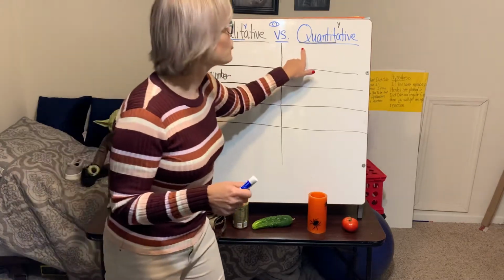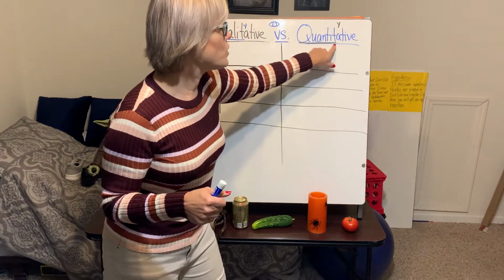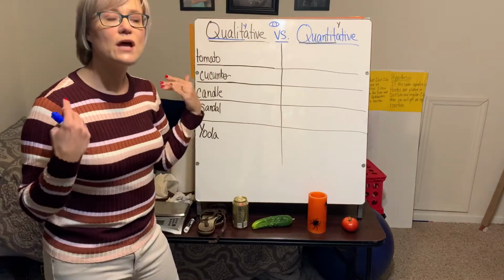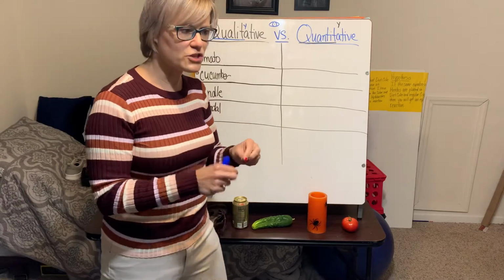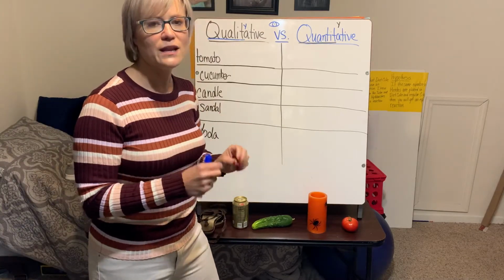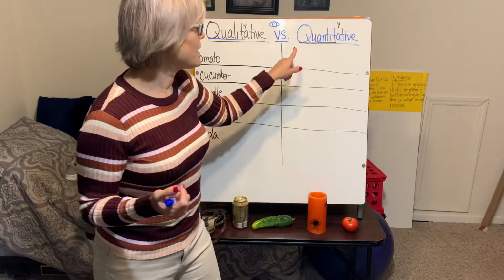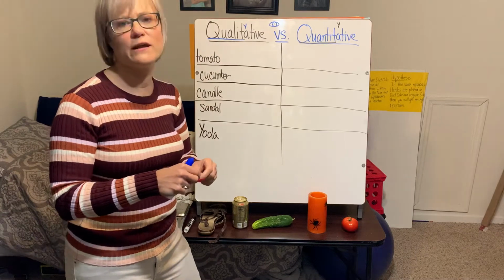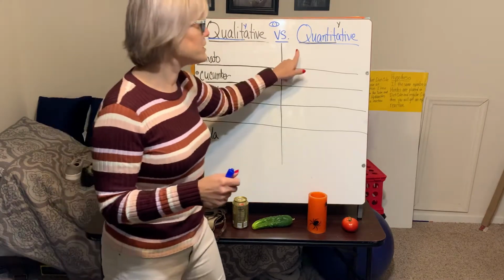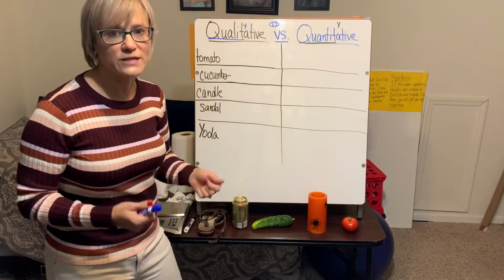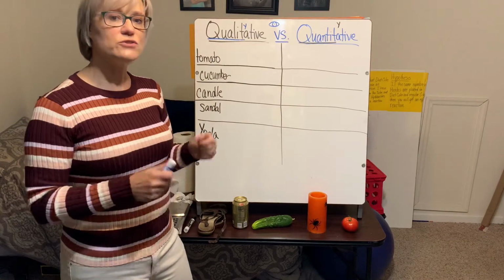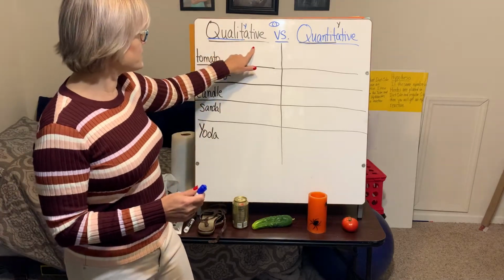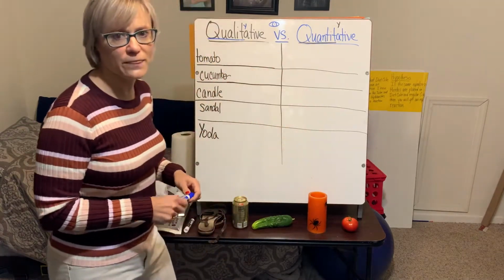All right, so quantitative. It looks like the word quantity minus the Y. That's why I have the Y up there, quantity. Amount. So an amount. So if I took that Sour Patch Kid and I put it onto a scale and I found out that it was 5 grams, that would be a quantitative observation. Or if I measured it and I found out it was 2 centimeters long, that would be another quantitative measurement for the Sour Patch Kid. So we are going to look at some things that I've gathered from my house, and we're going to make qualitative and quantitative observations about them.